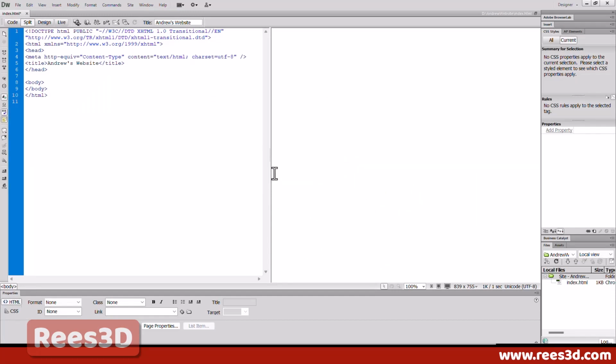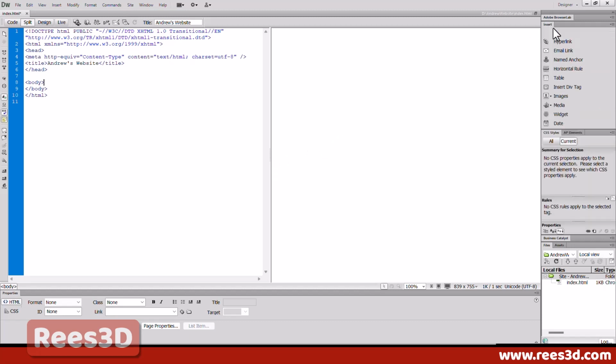Now what do I mean by div tag and how do we create this div tag? So let's go to Dreamweaver here and let's go to Insert up here. If you go inside Insert, you will find something that says Insert Div Tag. Now keep in mind, this div tag is the backbone of our entire design, and we're going to create a lot of div tags during this course. So you have to put this in the strong part of your brain. You need to remember this all the time. So, Insert Div Tag.